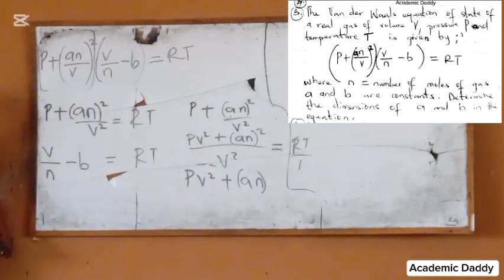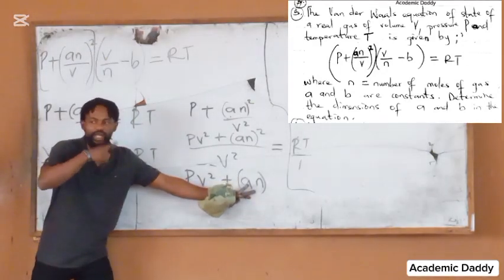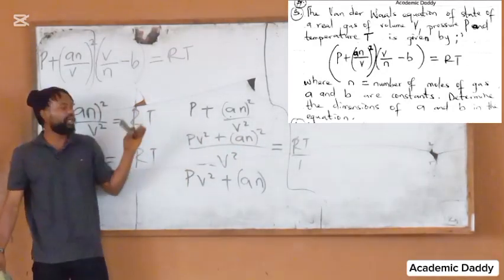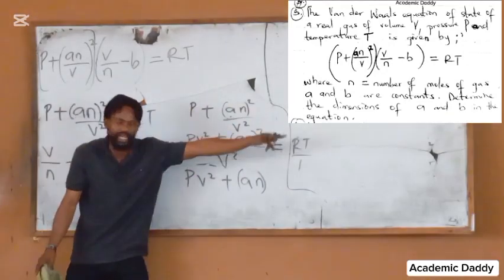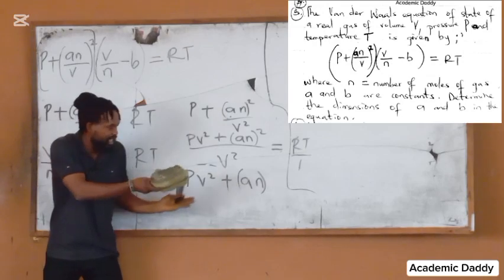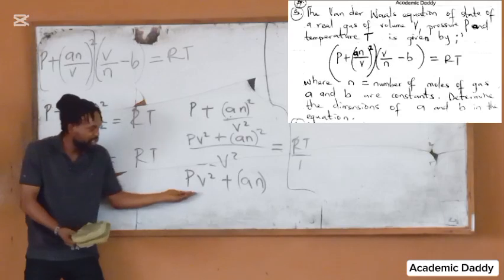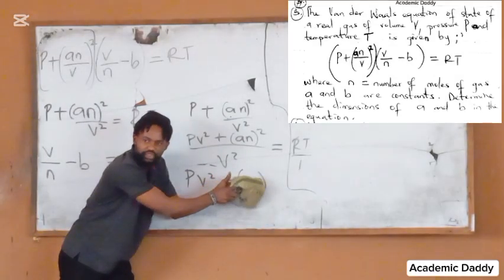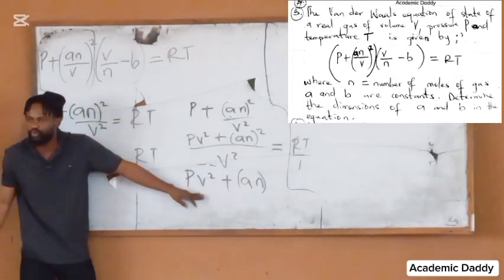And I know that dimensionally, this being a product of this, I am not going to cross the equality sign, because once I cross the equality sign, remember I told you that in doing this, we don't start doing that. The minute you start doing equality sign, it is no longer you applying the rule of dimension. That is what we are trying to adhere to here. Our goal is simply, how do we find the dimension of this? Once we find the dimension of this, it is the same thing with this, because these two are products of each other. If you're adding this product and this product, it should give you the same thing with this one that you already know.